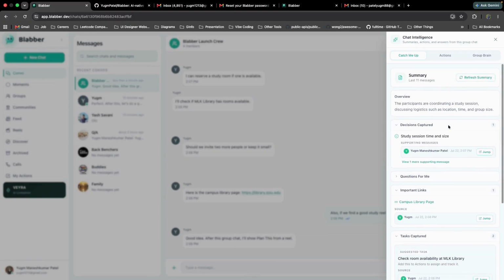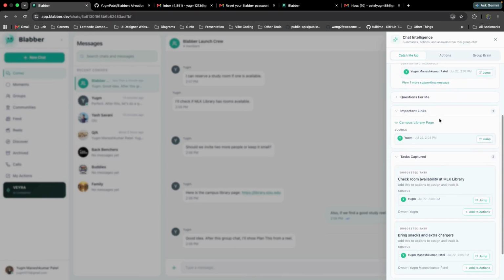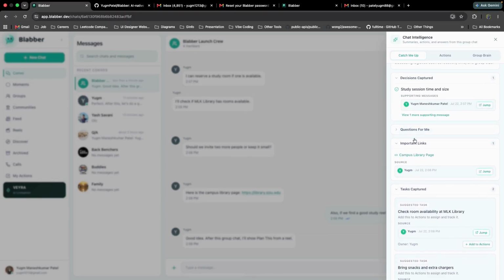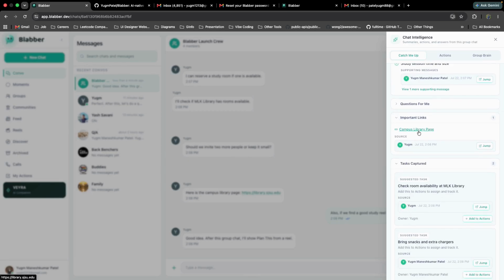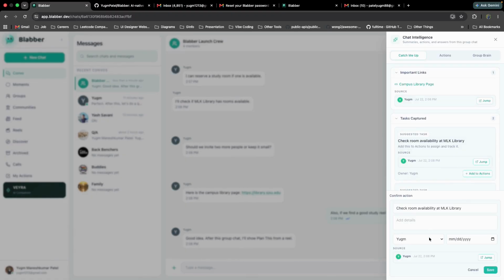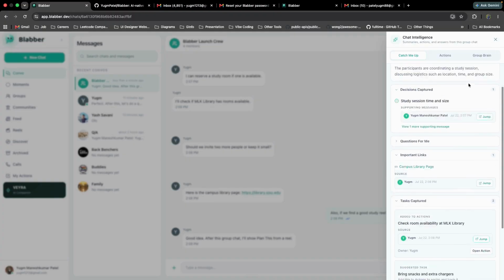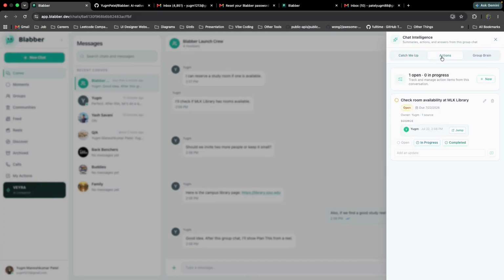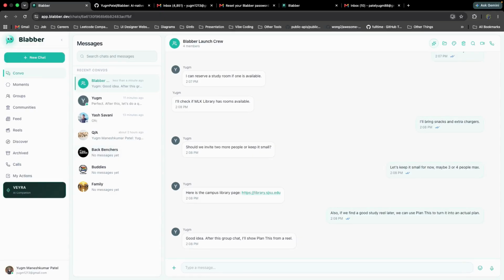Yeah, so as you can see, we got decisions captured, questions for me, important links, task captured, and I can just assign a task. I can just write a due date and save it, and it will go to the actions tab, and my actions tab will also show the same thing, right?